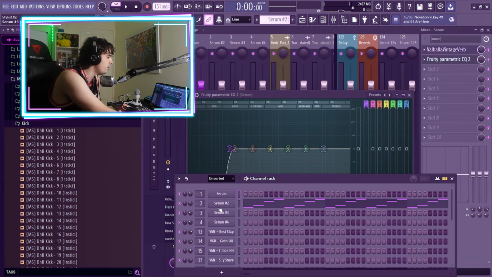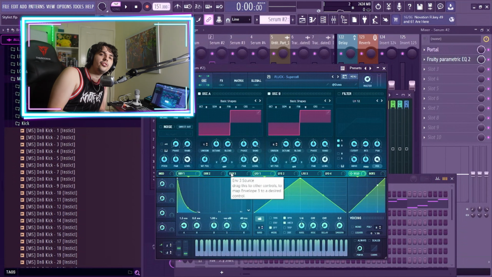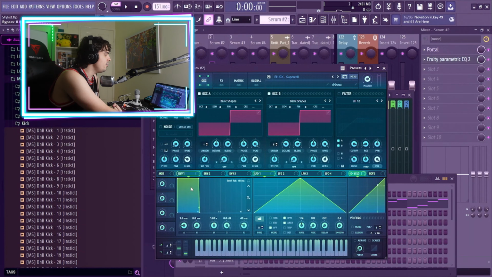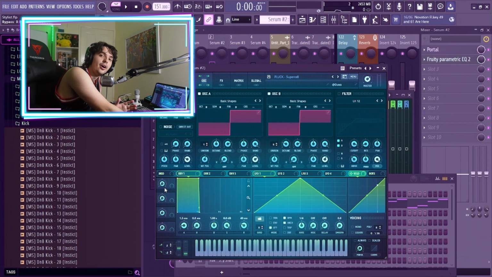The next element that comes in, surprise, surprise, comes in from Serum yet again. Who honestly would have thought? And this one is the Plucked Supercell. Now, all we did just to change this sound up, because if I was to reset it, as you see down here with this envelope, it's a full rectangle. It's just been held constantly, but I wanted it to sound more of a pluck.